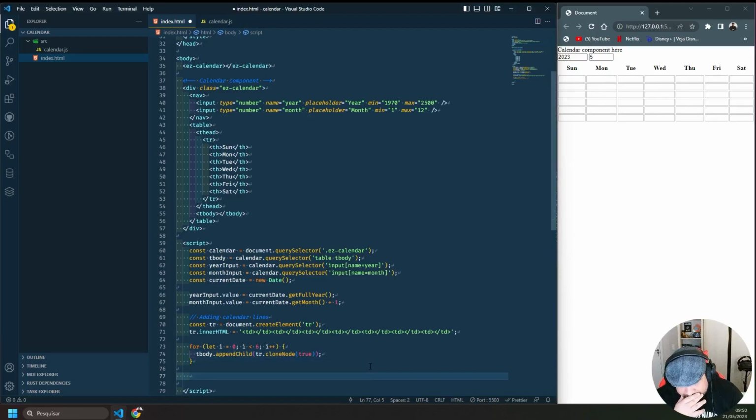Now, what I want to do is I am going to create a function called buildCalendar that is going to do that for me, right? So the purpose of the buildCalendar is to take year and month and assemble the numbers of the calendar.